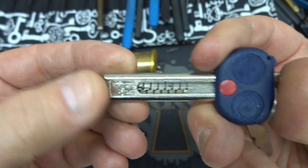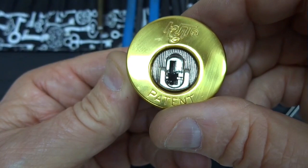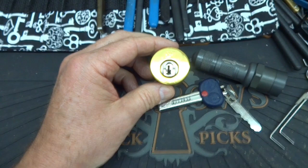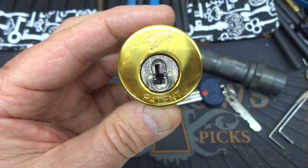Anyway, just a really cool lock. I really would love to see the innards, but I don't want a thousand pieces springing out and not be able to get this thing back together before I send it back to John. So John, thank you, sir, for letting us take a look at this lock. I wish I could have gotten it picked — it's just not going to happen today, guys. Sorry about that. But if you can get one of these, I'm sure you can spend a lot of hours trying to figure out how to get a straight pick around all those corners. Thanks for your time, fellas. Stay safe, stay legal.